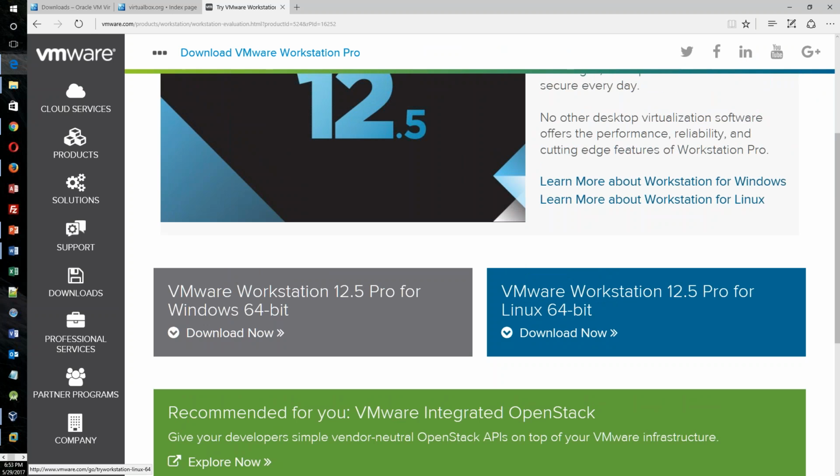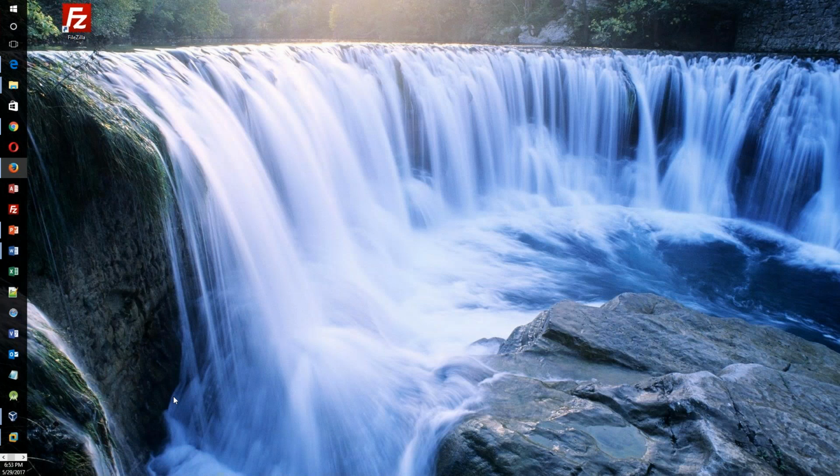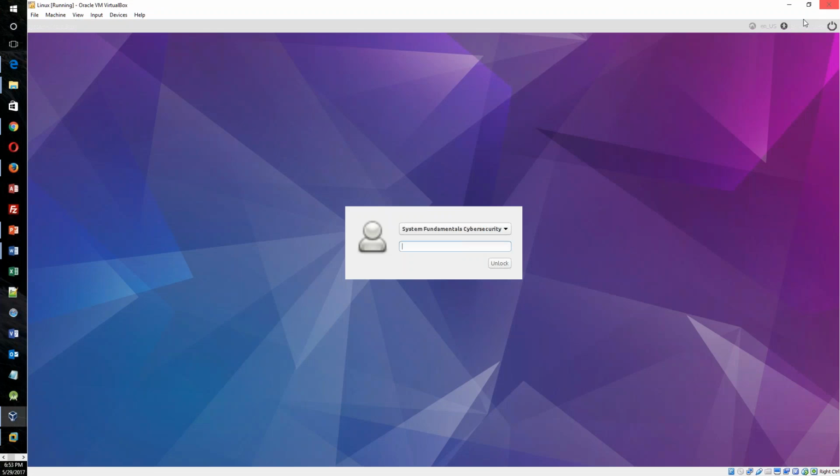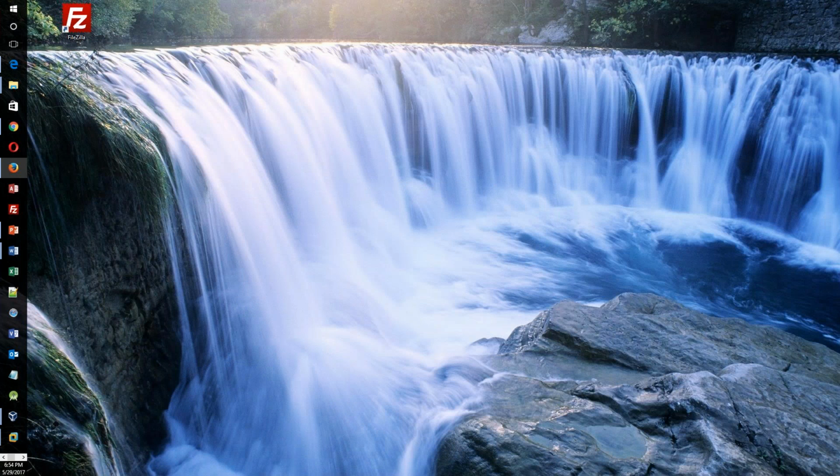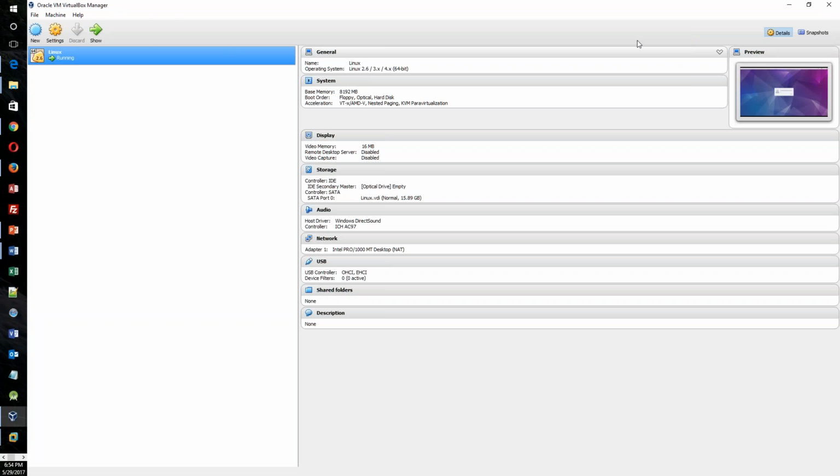Do you want to download the VMware Workstation Pro for Linux 64-bit, or do you want to download the VMware Workstation 12.5 Pro for Windows 64-bit? Okay. Again, in this course we're only using VirtualBox, so I'm really going to mainly focus on VirtualBox because it is the free platform that we are going to be using because we don't have to pay for it.